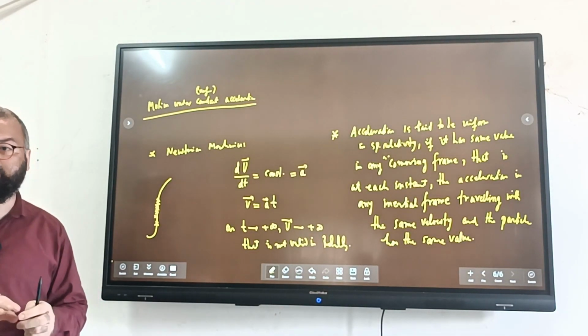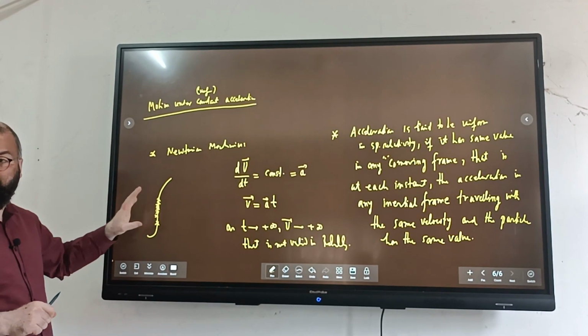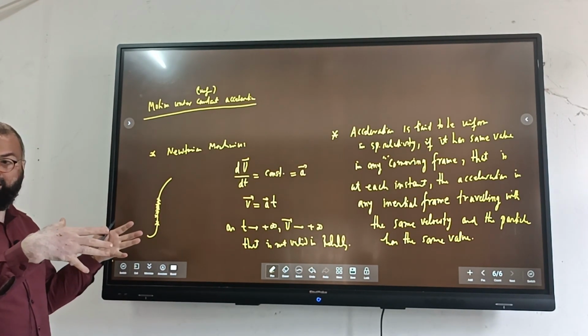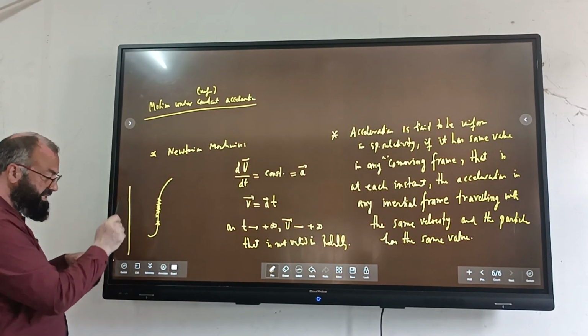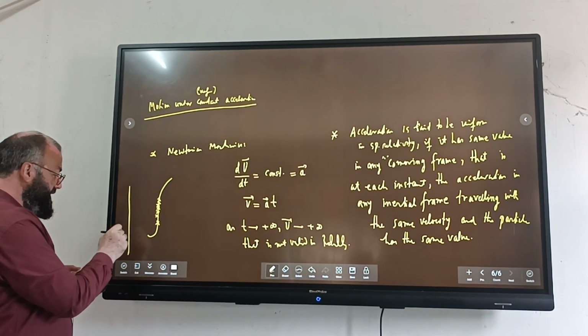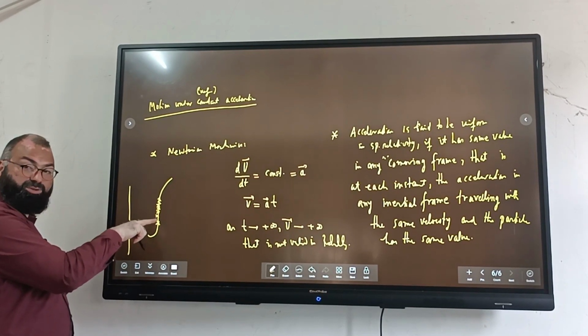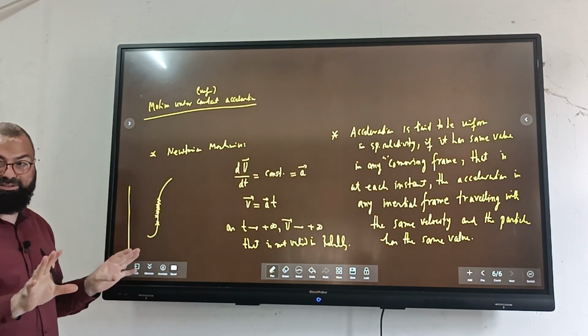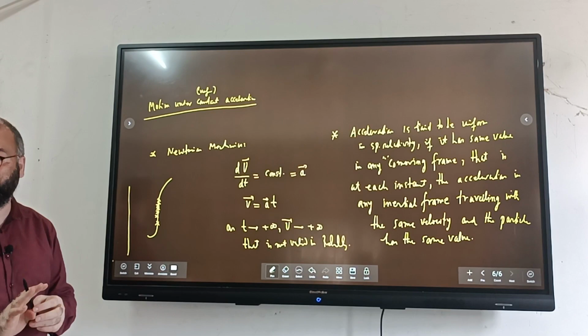So what I mean by that, suppose you have a particle accelerating at a constant rate, and an observer is watching that. Clear? So you can think of the observer as, let's say, a stationary observer. He measures the acceleration at each instant of time. So what should he get? The same value of the acceleration. That's all. Clear?